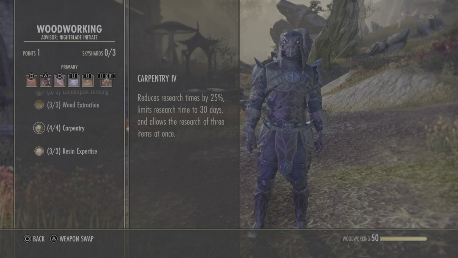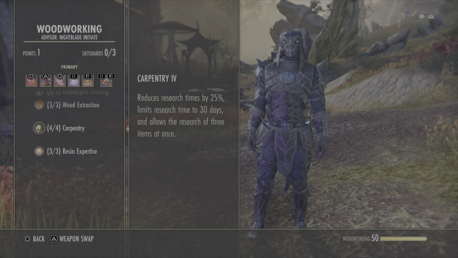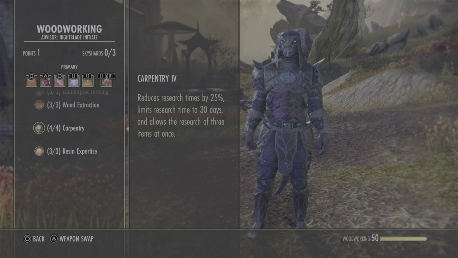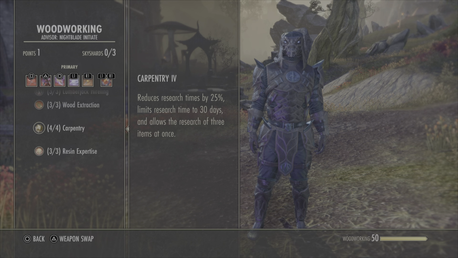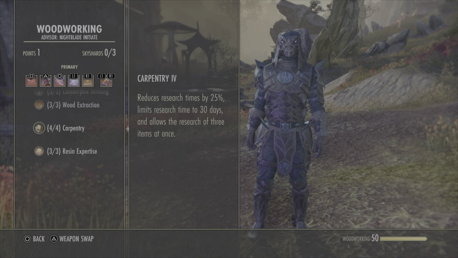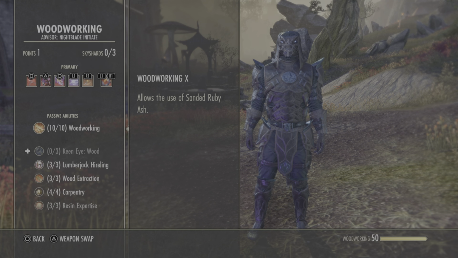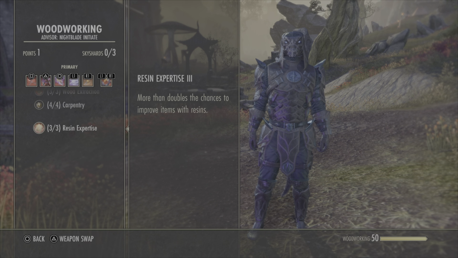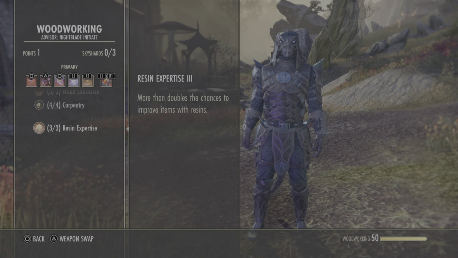So one way to keep them lowered is by investing some skill points into these research times so that it limits them. When you cap them out, they'll reduce the research times by 25% and limit it to 30 days. It would also allow you to research three traits at once. I think in the beginning you can only research like one or two. So definitely something to tackle early on. With these, this is a big one, because you can't do any higher level stuff until you've done this. These come when you do improvement, and I'll get back into that in just a few minutes.